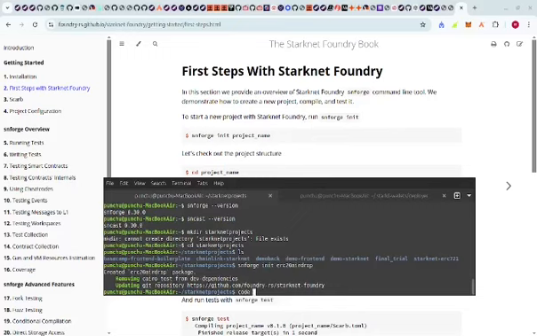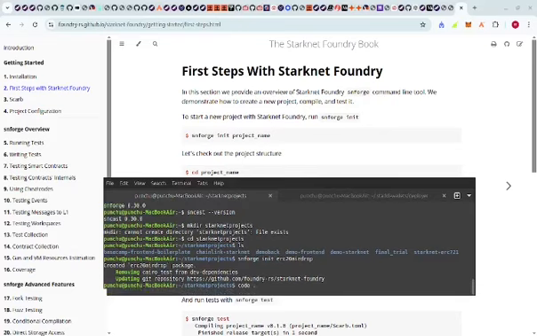After initiating, we can open it in Visual Studio Code. But you have to first start. We don't need to open everything.